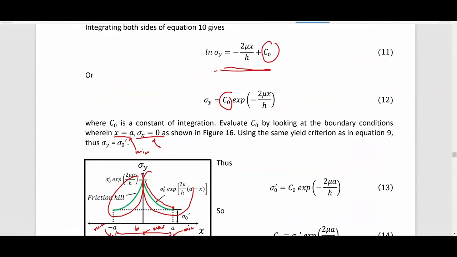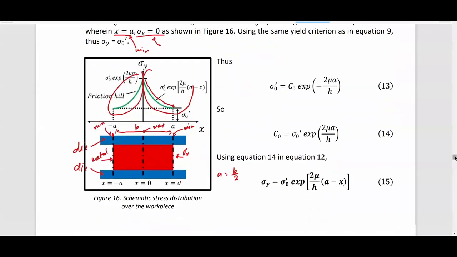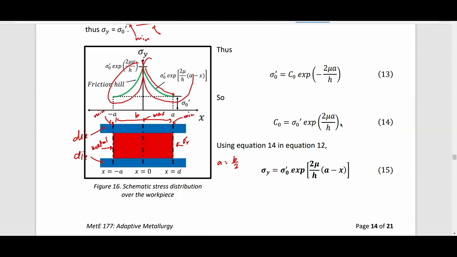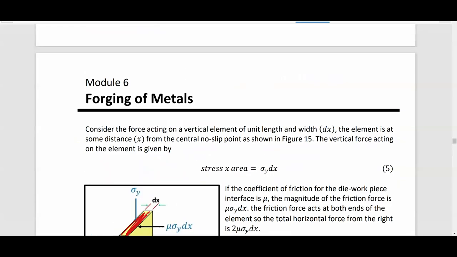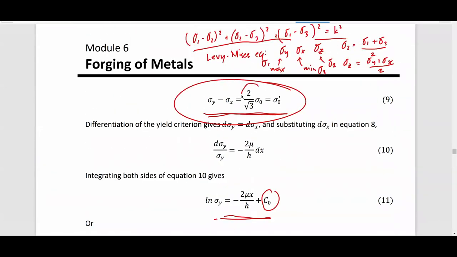Okay? So if you input that boundary condition at the edge, wherein you have x is equal to a, giving you the minimum value, and sigma x is equal to 0, then you will end up with the c naught expression. And yung c naught expression mo, pwede mong i-input to find kung ano yung equivalent ni c naught. If you manipulate that and do everything correctly, you will end up with this value. So this is just sigma y is equal to sigma naught prime, and this sigma naught prime is what we call the flow stress. So for plane strain conditions, ang flow stress natin sigma naught prime is just equal to, let me go back, equal actually siya dito dun sa Von Mises. Itong 2 over square root of 3 sigma naught, no?